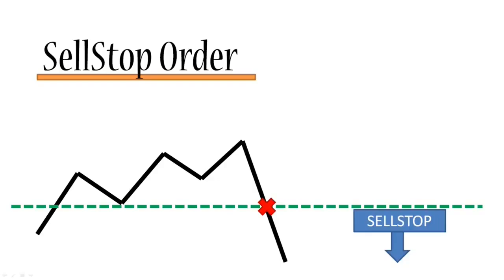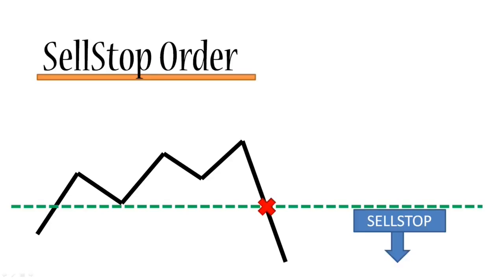So what's the benefit of these buy stop and sell stop orders? Well, it's basically saving you the effort of actually waiting for the price to get to that level and then entering the market. So if you think that once the price crosses a certain price level or support line, the price will keep going downwards, that's when you would want to set a sell stop order and catch that movement as soon as it starts, rather than having to sit around and wait for it to happen.